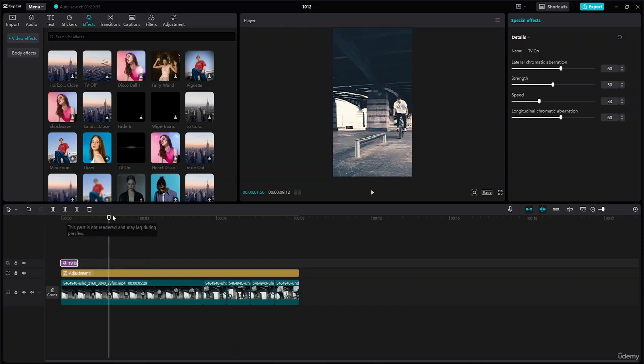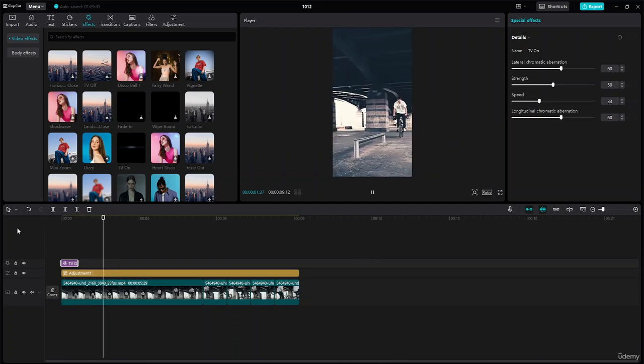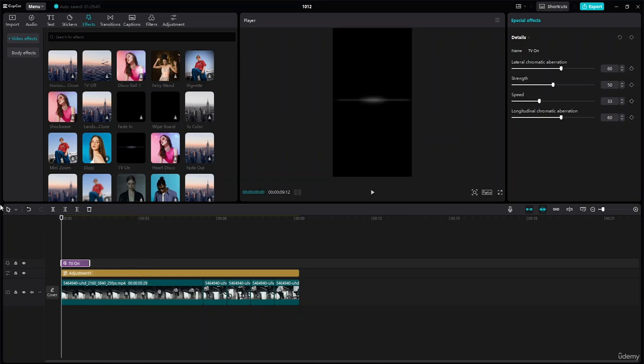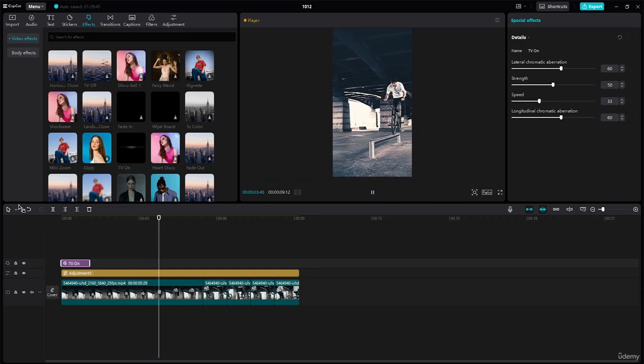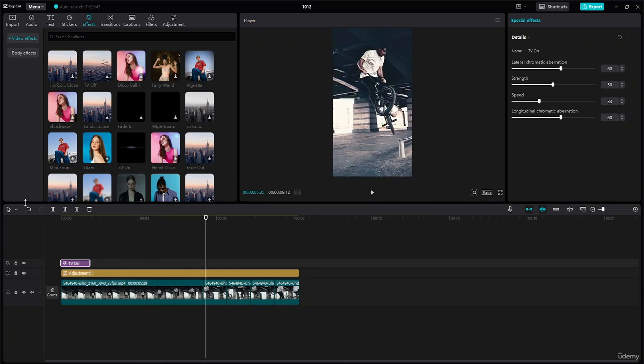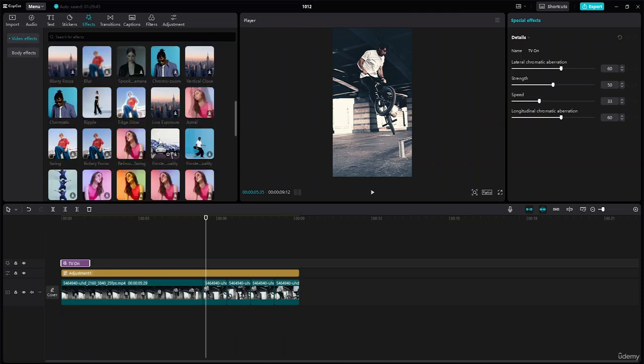I have applied this TV on, so you guys can see this is how it's going to start. So let me just keep it right over here, and once it reaches this particular part, I'm going to put on some other effects.